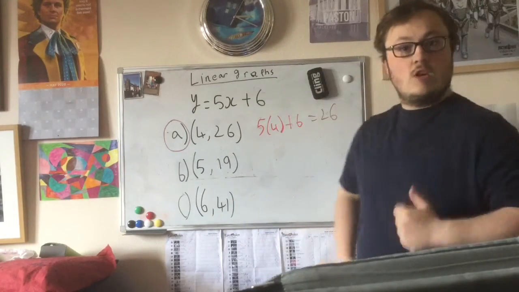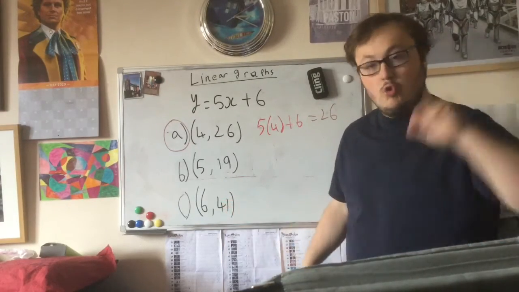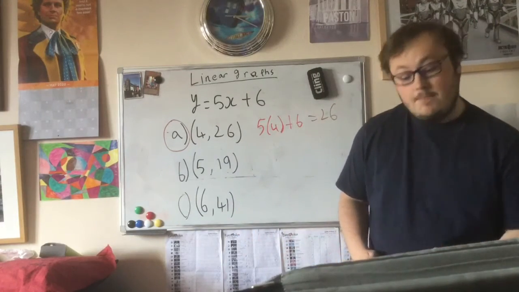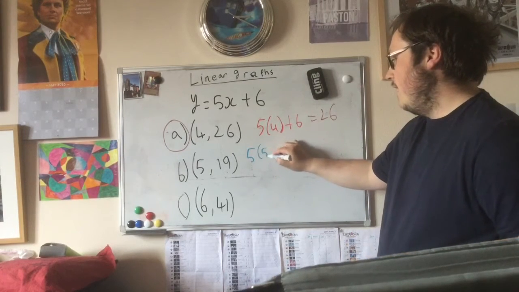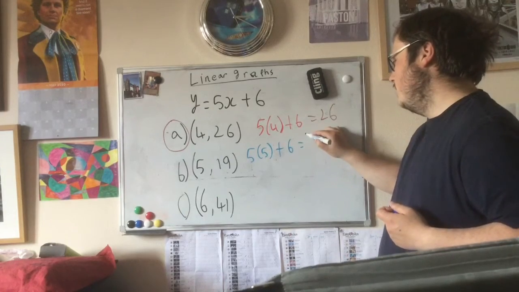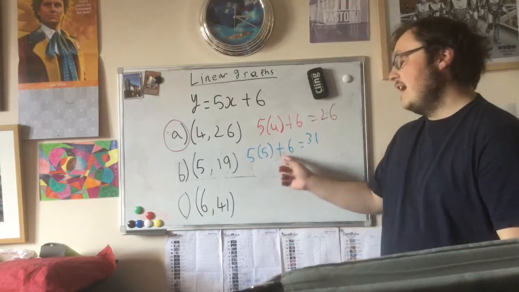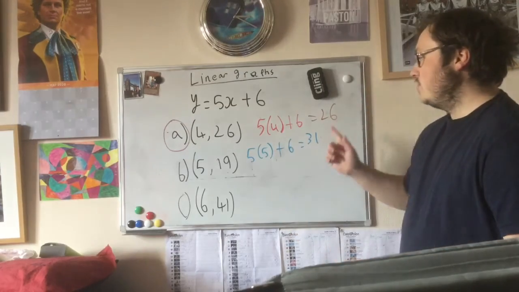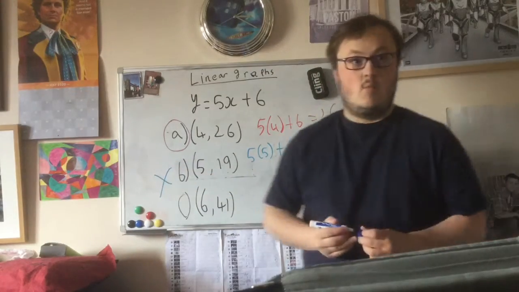Now, I also asked you to tell me why those 2 coordinates, which now we can conclude do not work with this equation, why they do not work. What kind of mistakes did people make? So let's substitute x with 5: 5 times 5 is 25 plus 6 equals 31. What this person could have done is instead of adding 6, they might have minused 6 by accident, and as a result they would have gotten 19, which is why this one doesn't work.